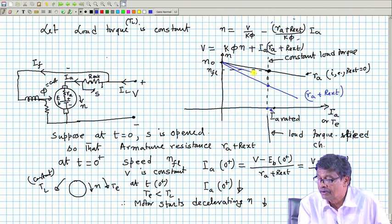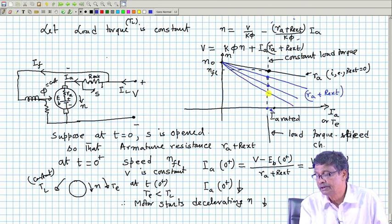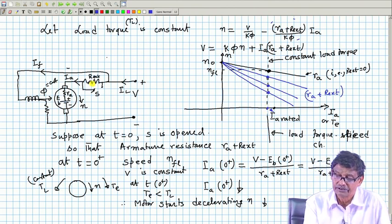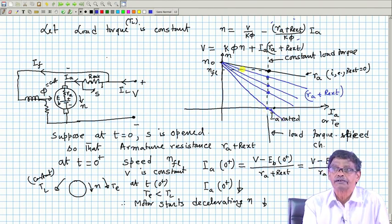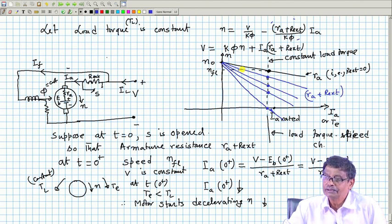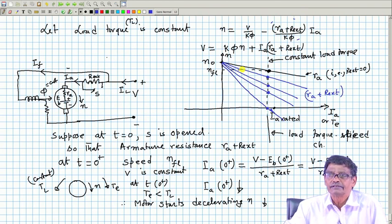Therefore, you can draw a family of curves. If you have connected slightly less armature resistance, operating point would have been here. Increase the armature resistance, it will be here. So, speed can be controlled very smoothly, just control this R external. In fact, you can control from zero speed to the rated speed, supplying the same load torque, very low RPM to rated RPM for a constant load torque present on the shaft of the machine. Very smooth thing here, just control this resistance. Only thing, you have to connect an external resistance there.